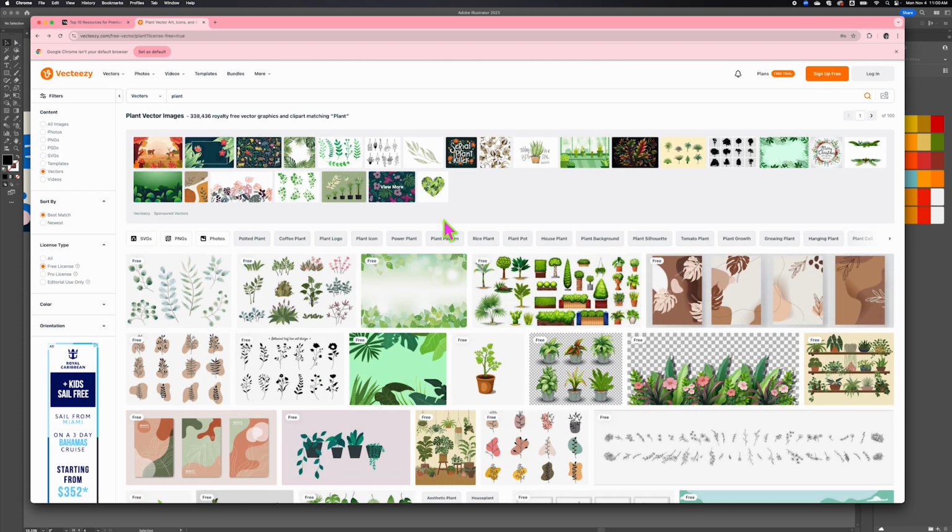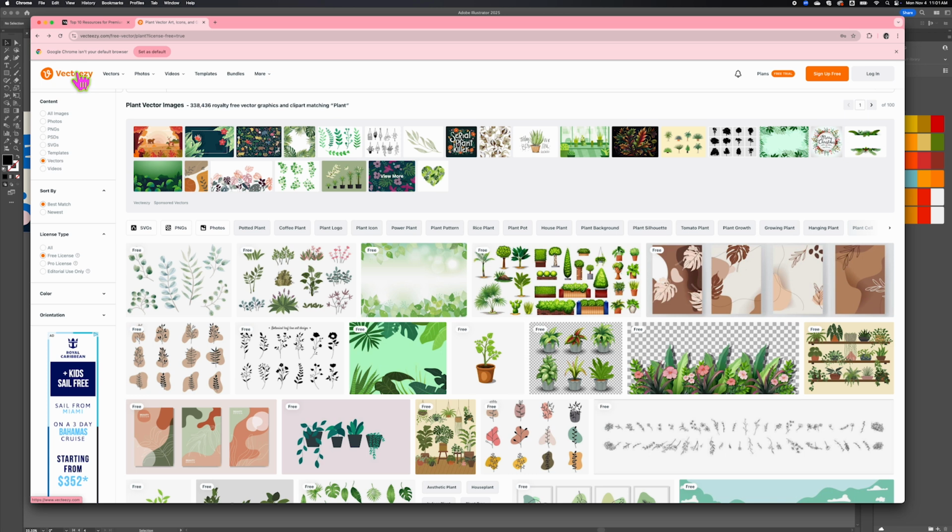So you come to Vecteezy, you have a couple of options. You can do a plan for a free trial. You can sign up free, log in, whatever you want. You can create a profile, but you don't need to, and you do not need to put in any card information. So the website is going to flash a bunch of stuff at you to try to get you to sign up for a free trial and put card information in. That is completely unnecessary. I still get emails from students when they go to the site saying, oh, it made me sign up and put my credit card information in. So please just listen to this.